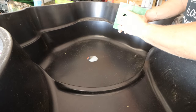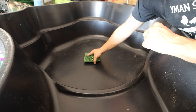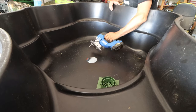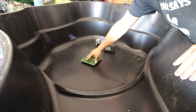So in order to do that, you know what, we could just make the hole a lot bigger. I think what we're gonna do, because I could put some sealant, some rubbers. Yeah, we're just gonna make the hole bigger. That's what we're going to do. We're getting close.